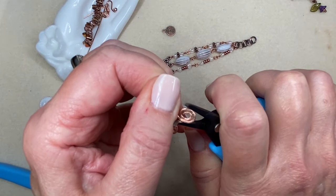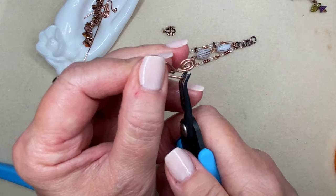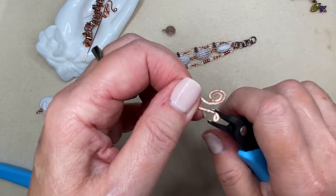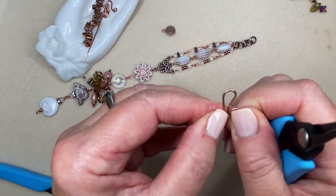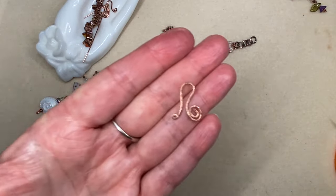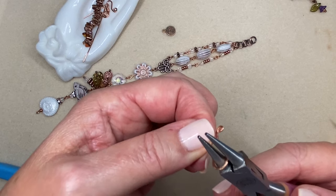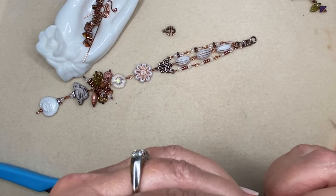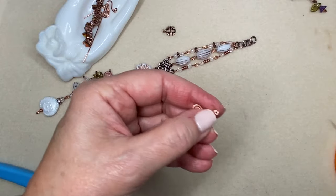These are very organic and very free form, and there is no right or wrong in doing your little hook like this. So that is part of the fun, is they're sculptural, and I'll come in and kick that out a little bit and get the shape that I want. I really like the shape of this one. But if you're unhappy or if you've hammered your shape out, you can come back in with your round nose pliers and put some curviness back into it. But I think it's a really, really pretty hook.